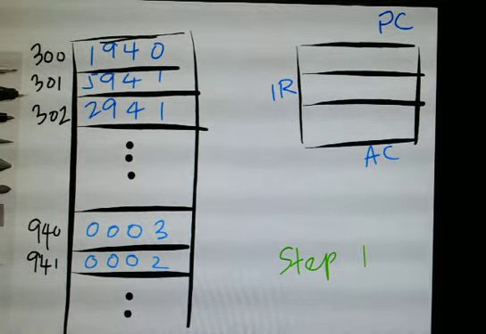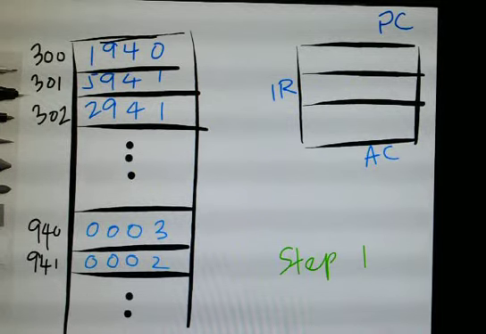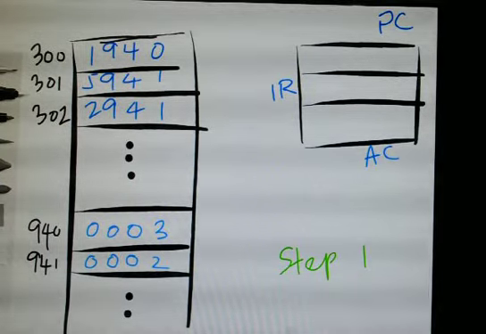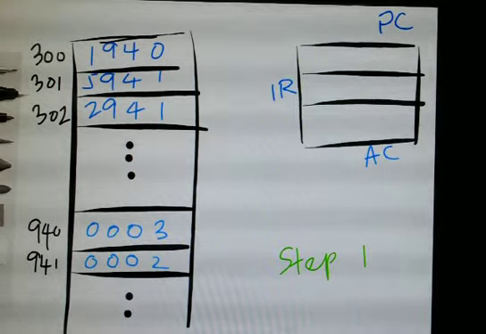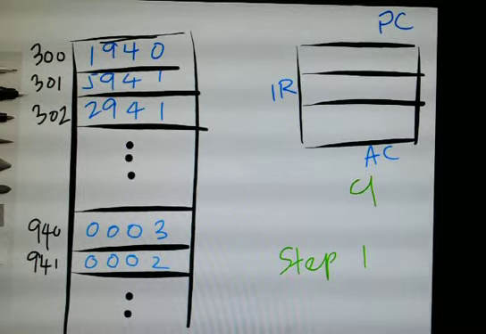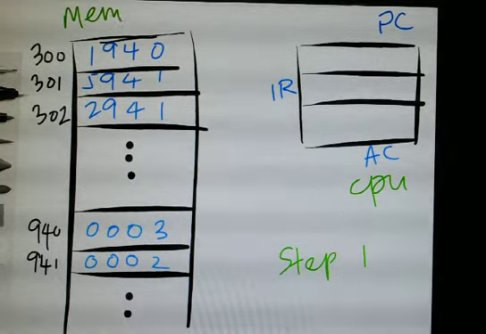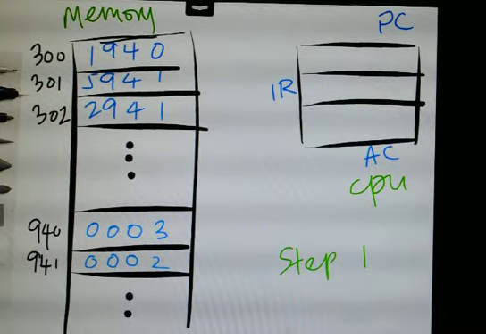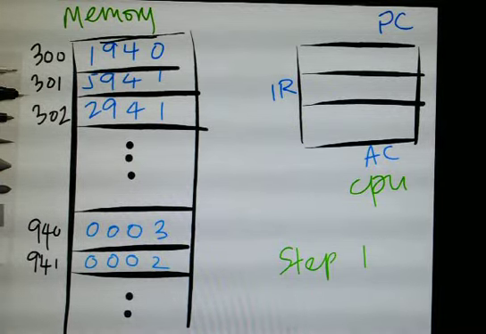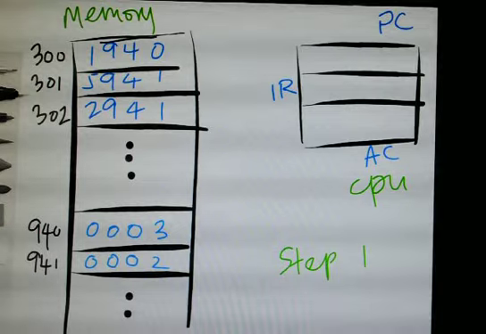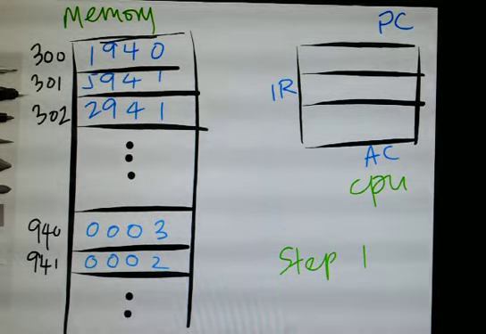So kita akan start with step 1. Basically, the odd steps are fetch cycles, and the even steps are execute cycles. Jadi step 1 is fetch, which means the CPU will fetch the first instruction from the memory. Just for you to remember, this is your CPU and this is your memory. Jadi CPU akan fetch the first instruction and store the instruction or operands in the register. So we will start the execution.